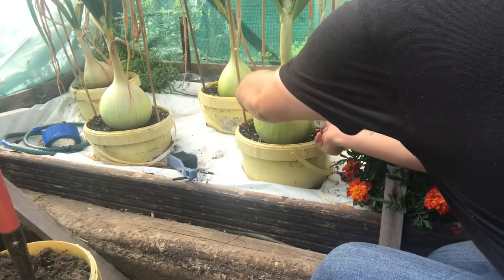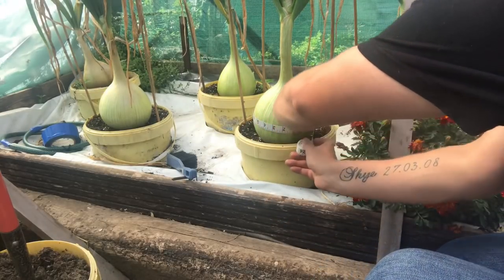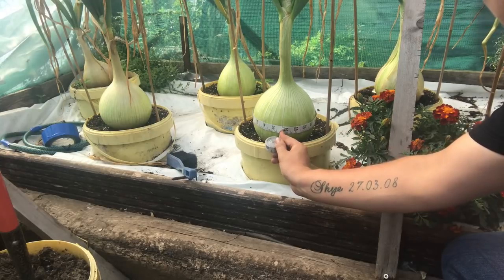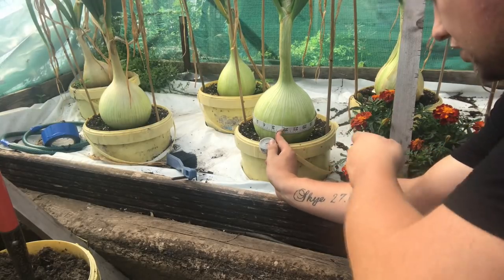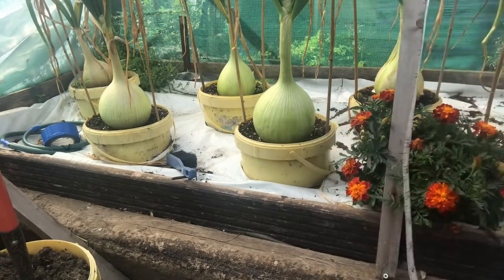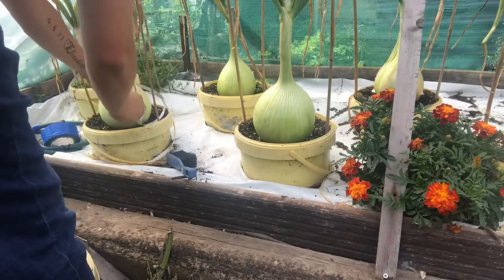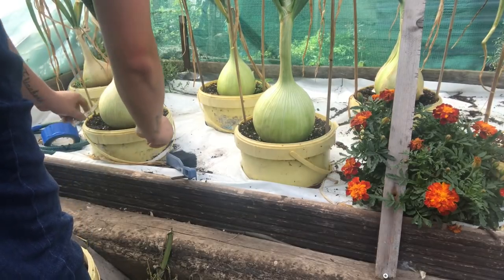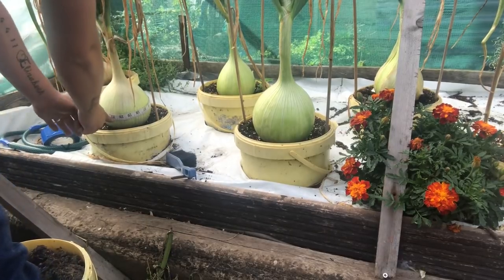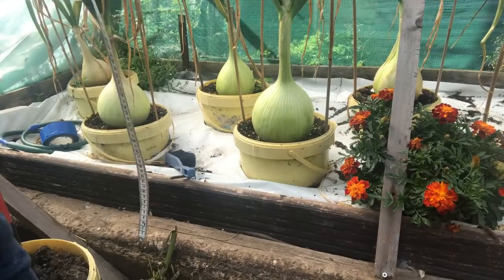Now I said it was going to be between 20 and 21, I thought. At the minute it's sitting at 20.3. I don't know if you can see that just there. 20.3 on this one. So that's the biggest one I've got so far. Hasn't really put much on. And this one here is currently sitting at 19.5, and the rest are a bit smaller.